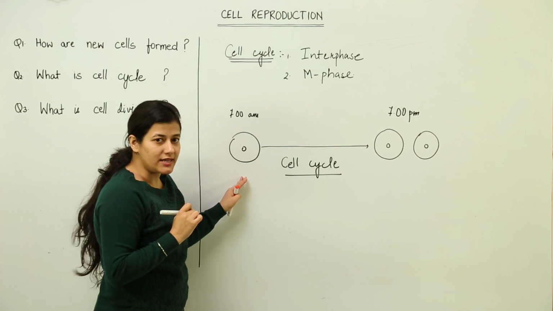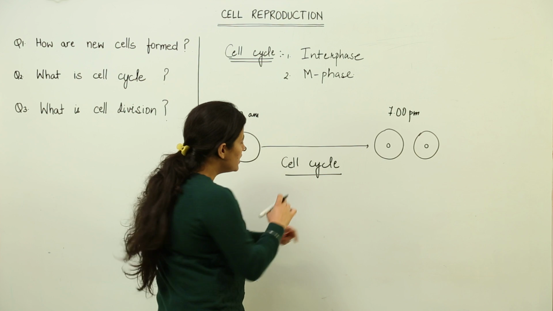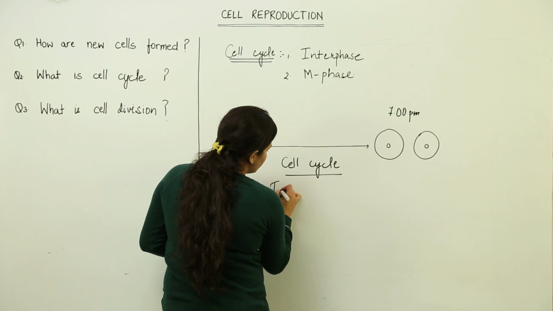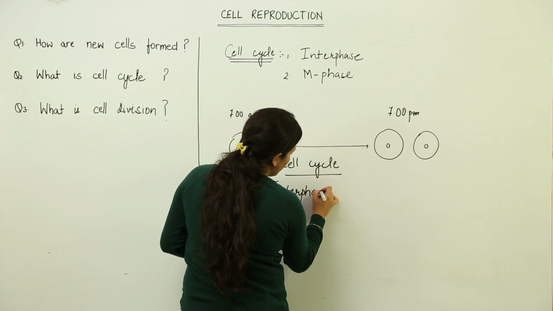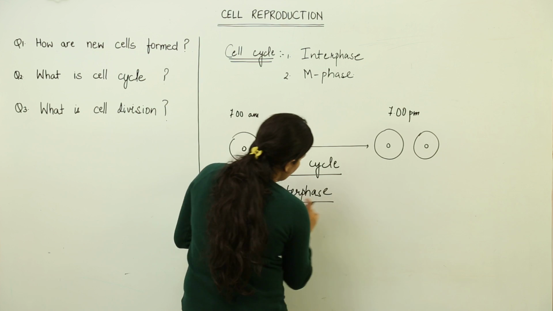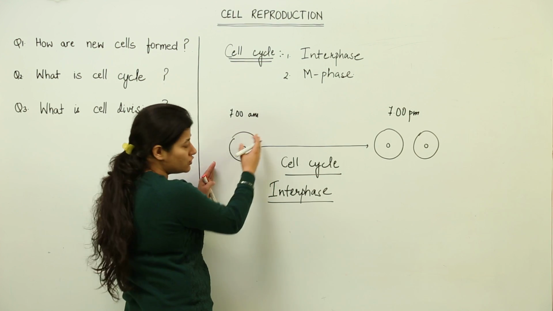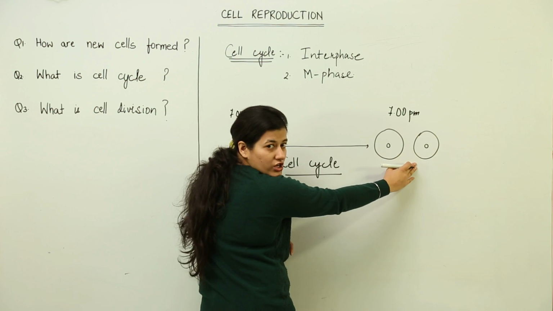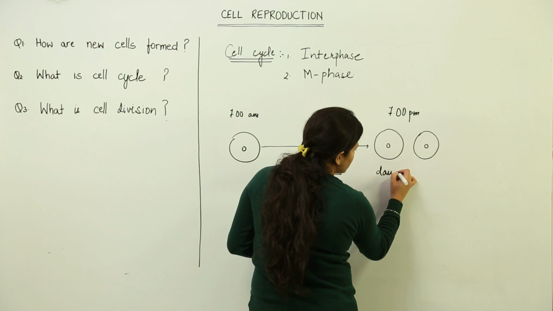Alright, in this cell cycle the cell would grow in size, it would further divide into similar cells. So the cell cycle, when it is growing, that phase would be termed as interphase of the cell. First thing that you need to remember is the interphase is the phase when the cell would grow in size. It has to grow in size so that it can give its material to the two cells which are going to be formed. These cells are termed as daughter cells.